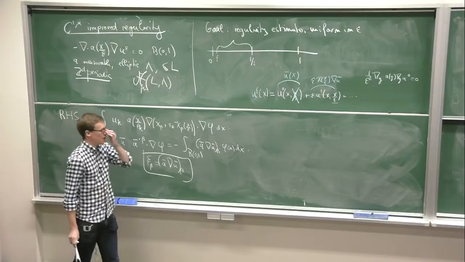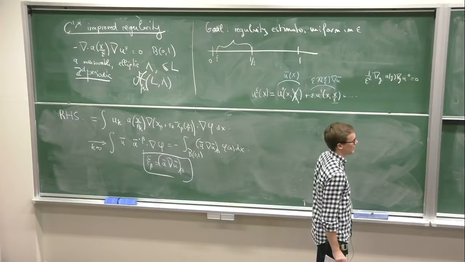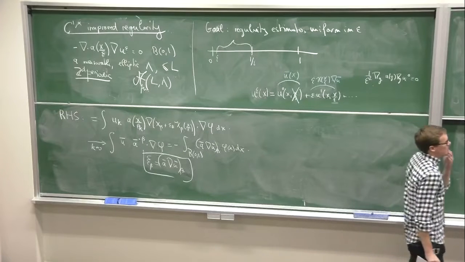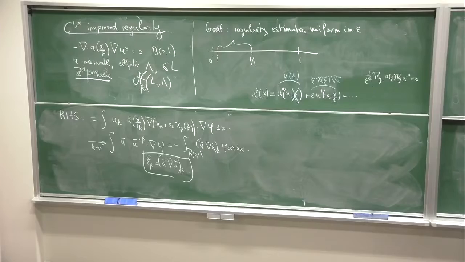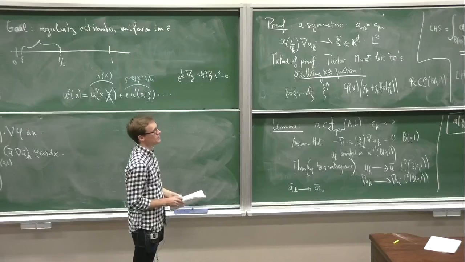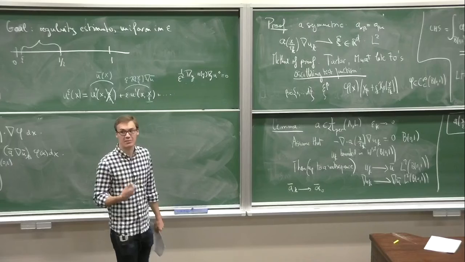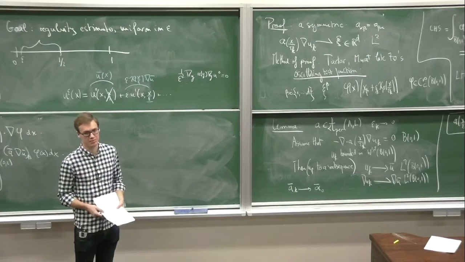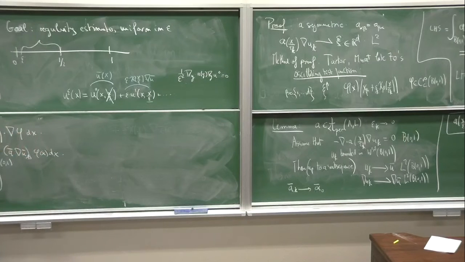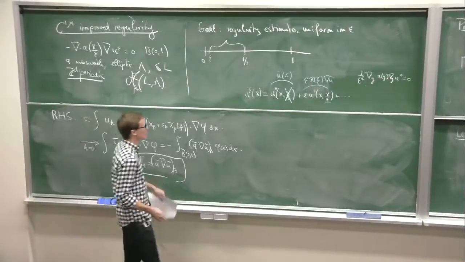So this idea of oscillating test function is quite beautiful, and you see that you get the result immediately. There is another way. If I had the A_k instead of just a fixed A, I would need to use div-curl type lemmas. So you can also take advantage of a div-curl type structure. But in the case when A is fixed, there is no need for such a tool. All right.